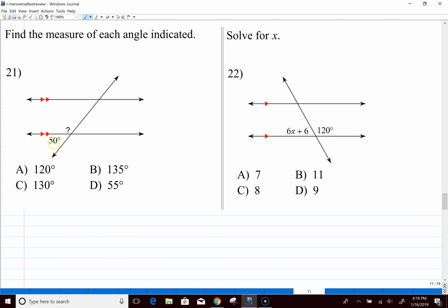So this is 50. This is 50. Which means that this one is 50 and this one is 50. So how do you get the other numbers? Well, both of these have to equal 180. And if you already have 50, subtract it. So this is 130. And this is 130. Same thing on top. This is 130, then this is 130. So the answer here for the question mark would be 130.